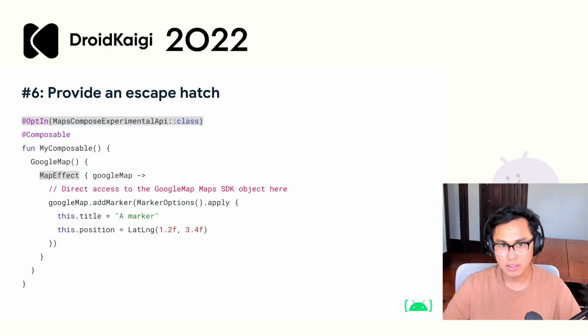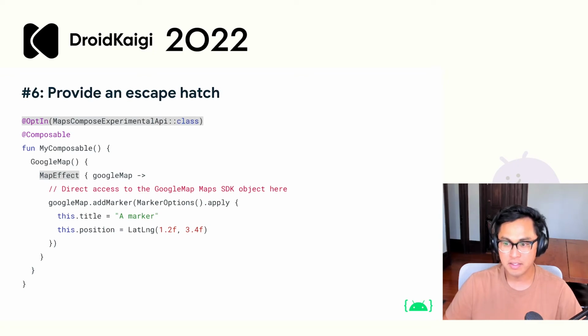So the escape hatch, you can use that by calling this composable function called map effect. And map effect will provide the Google Maps SDK object when it comes into composition. So you'll get a handle to that object and you can do whatever you want. You can use it alongside the utility library. You can add a marker, the old view-based way of adding a marker.